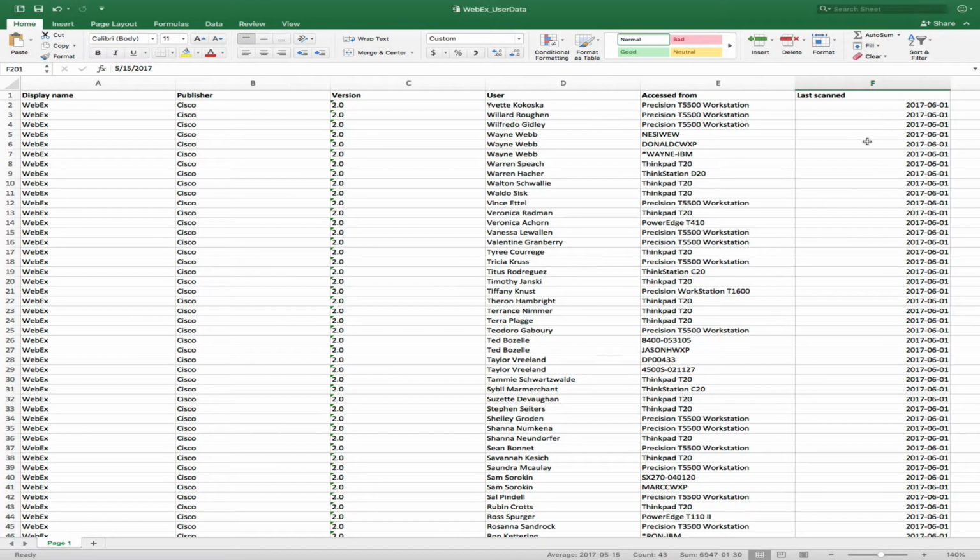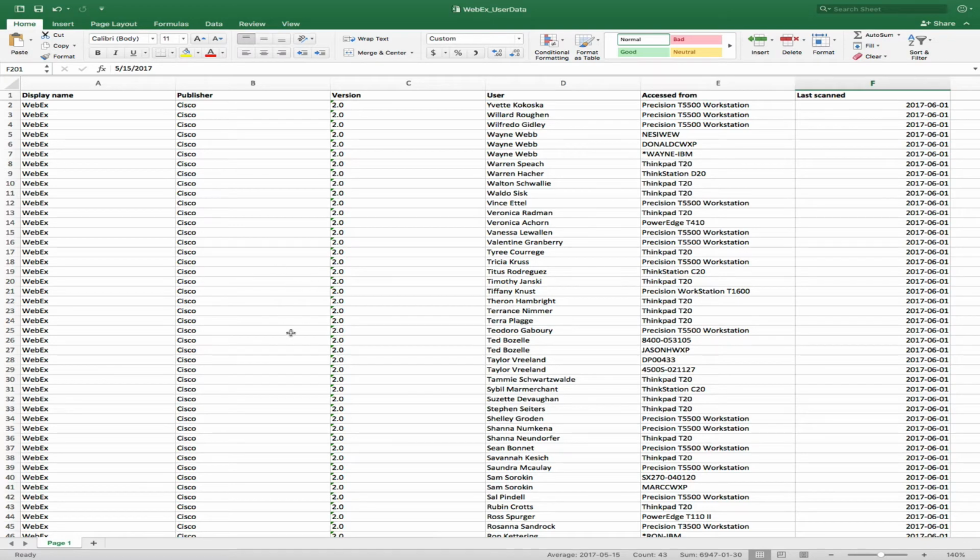And what you can do with this last scan date is apply some details on the counter for when to count this. So if you check your count for WebEx on a monthly basis, you can have it scanned just for those situations where it was scanned in the last month to apply for your counters for WebEx.